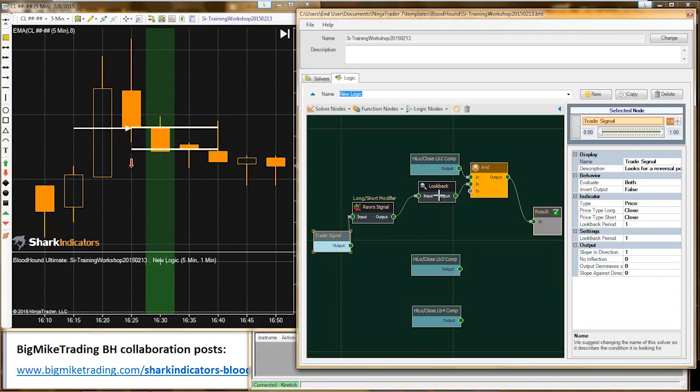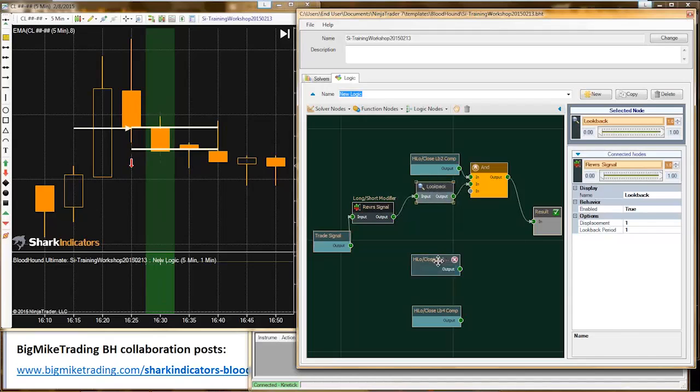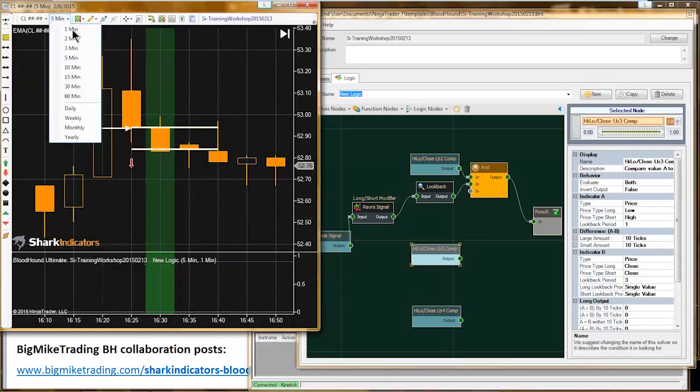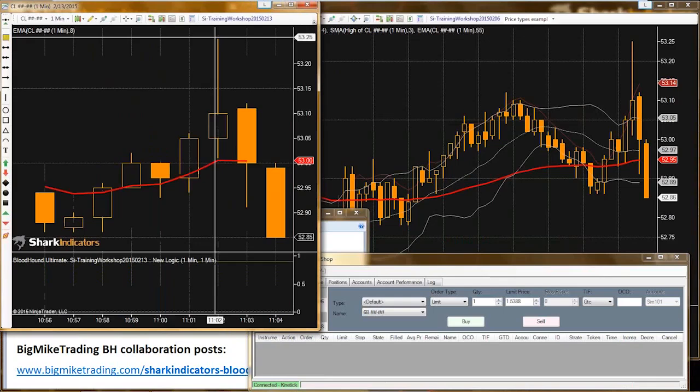So what we need to do now is finish building the logic up in case it takes a second bar after the entry signal, and it might take a third bar after the entry signal. It might take a fourth bar after the entry signal. And you can see essentially we just have to take the same set of logic and keep extending it, keep building a new group for each bar after the entry signal that we want to do. All right, so how about if I put this back to a 1 minute?